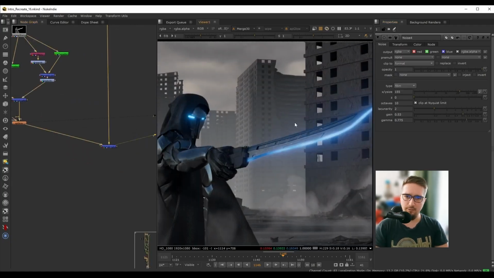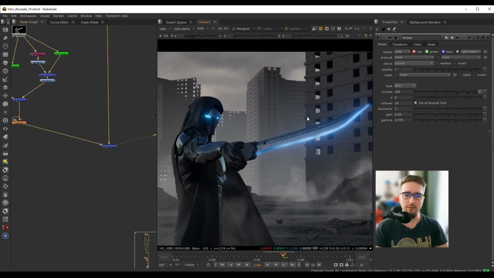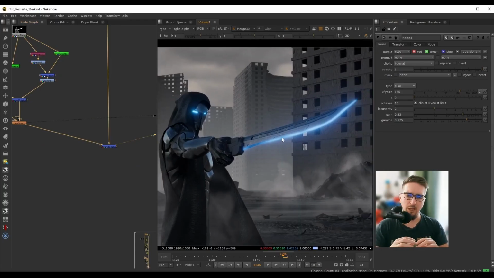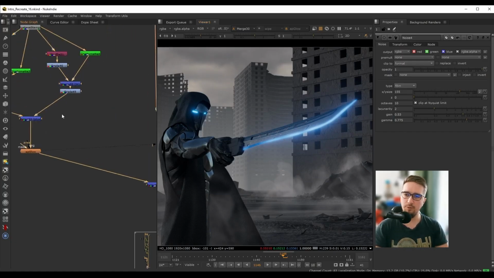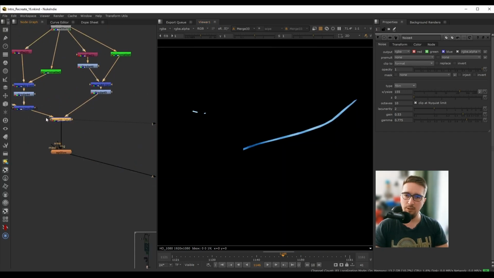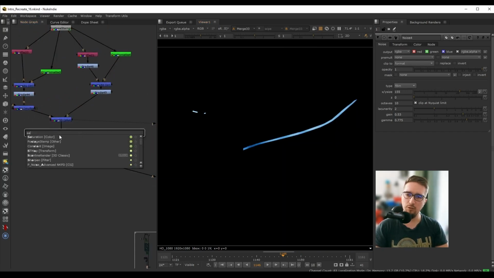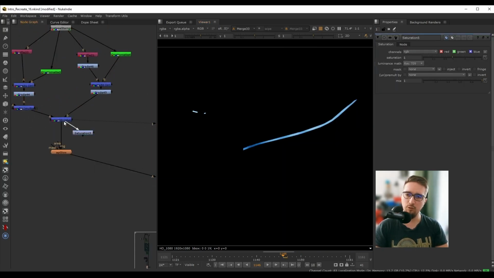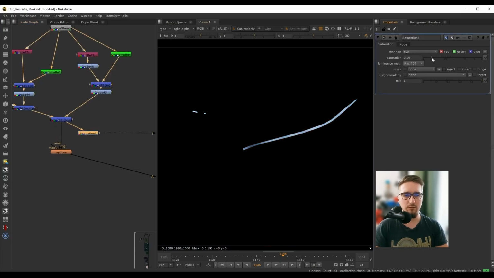And another thing that I usually like to do with this kind of glow layer is I want the actual emissive object to be a fairly desaturated, close to white color. So when we add the glow on top, it will really feel like it's this super hot kind of thing. And let me show you what I mean by this. If from our plus operation over here, I were to drop down a saturation node, let's go ahead and I will set this all the way maybe to 0 or something like this.